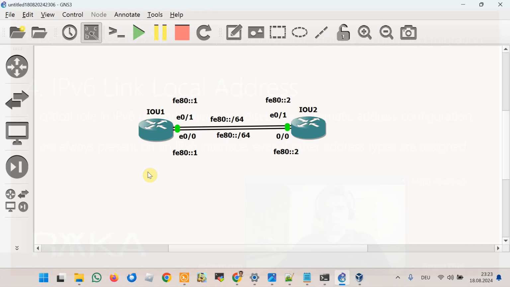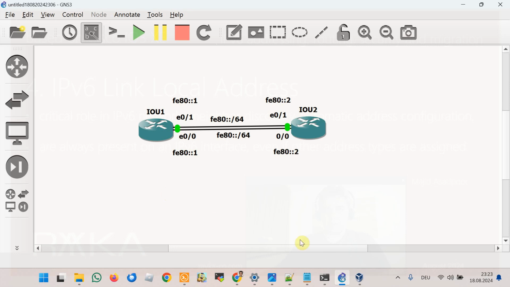It doesn't matter whether we ping a link local address or use a link local address as a next hop address in a static route. When we configure a static route and want to use a link local address as a next hop, we have to also configure the outgoing interface alongside the link local address. Without the outgoing interface, communication with the link local address does not make sense.